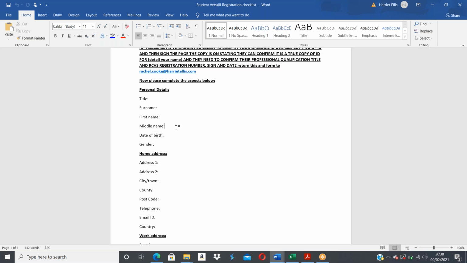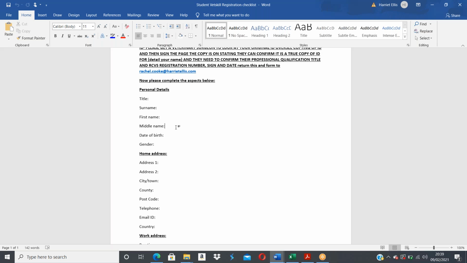So this is just the first part of your induction process. Make a good start, get this paperwork in on time, and then we can really quickly get you registered with VetSkill, and get you registered with RCVS as quickly as we can. When it comes to your RCVS enrolment, I send that off to them. It's then in their hands. I will let you know when that has gone off to them, and then we'll wait for them to implement it. The sooner we get this organised and to them, the sooner you can be registered with them. And then the sooner you can start logging your time in training practice for your record of training, start doing your Schedule 3 aspects where applicable, and work on your e-portfolio, your log of practical skills as well.